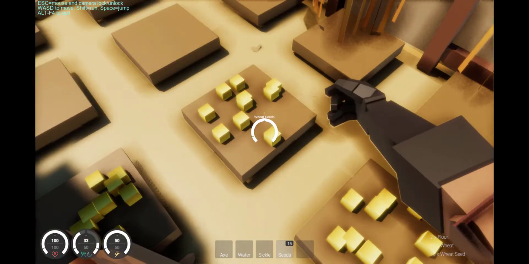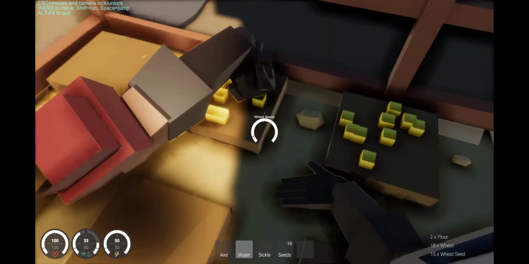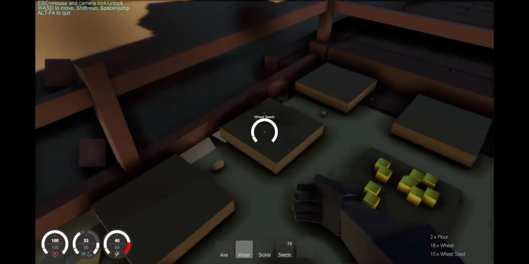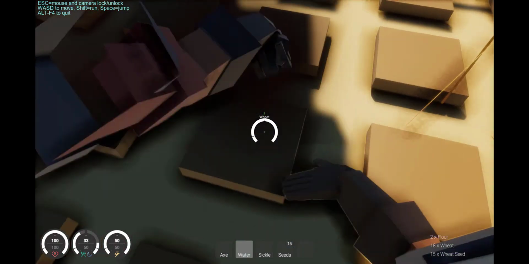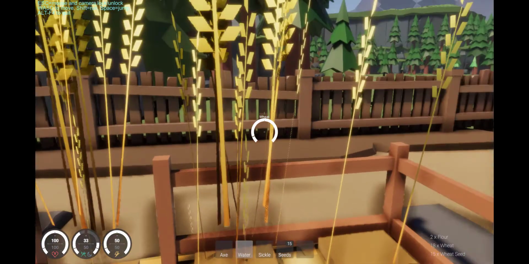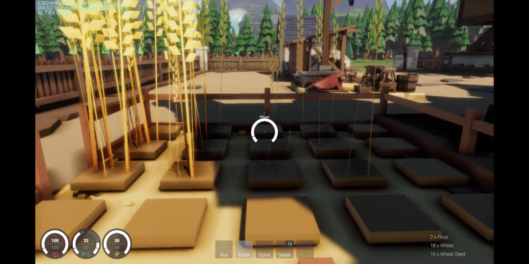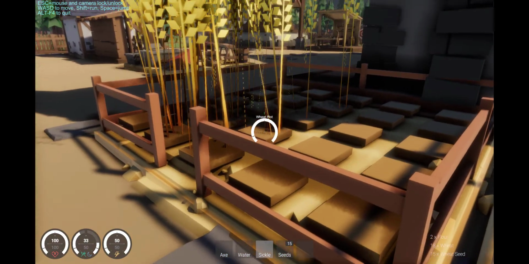And then I need to water the seeds to make them grow. So it's all fairly formulaic and self-explanatory in a way. So let's just give all these a water. Doesn't take too long, and now we can see the wheat's growing. I'll take a step back and you can see there's all the wheat that I've just sown, and the rest of it's still growing. What I'll do now is I'll select my sickle.